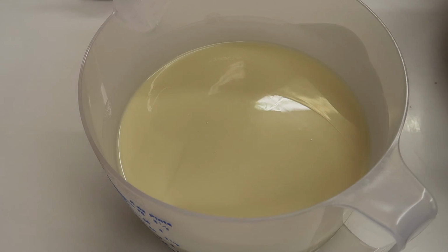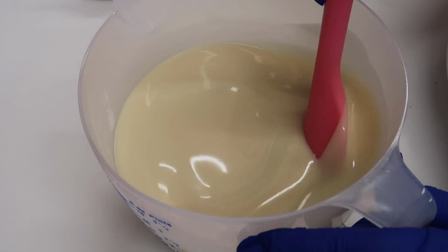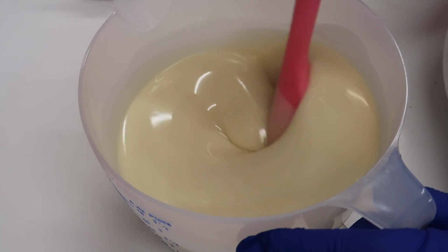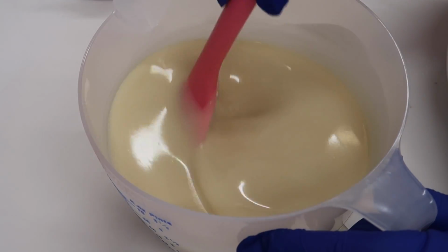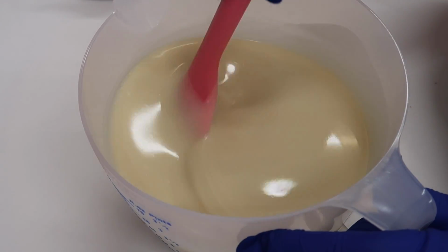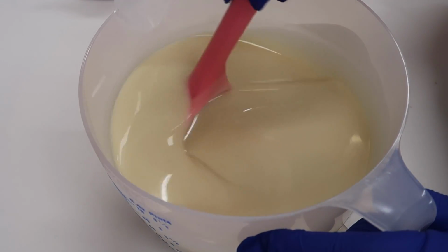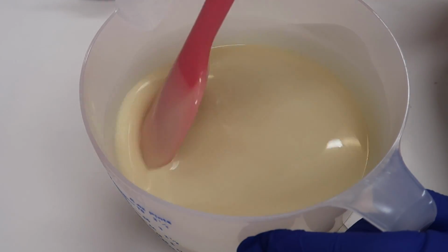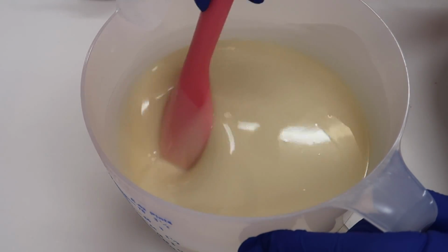Did you see the difference there from stirring to blending? Titanium dioxide does need blending in with a hand blender. I mean, nothing has to be done except the scientific side of the soap making. It's like cooking, it's a science, so it's got to be done exactly right for it to work.